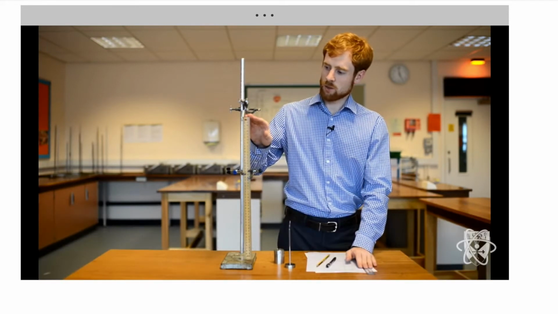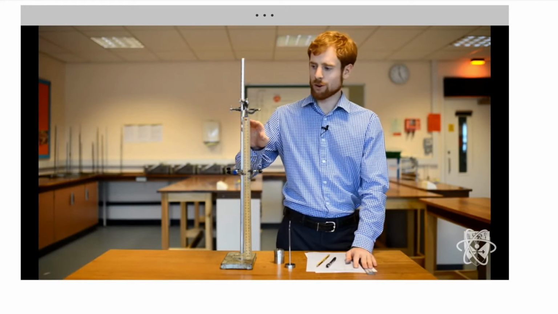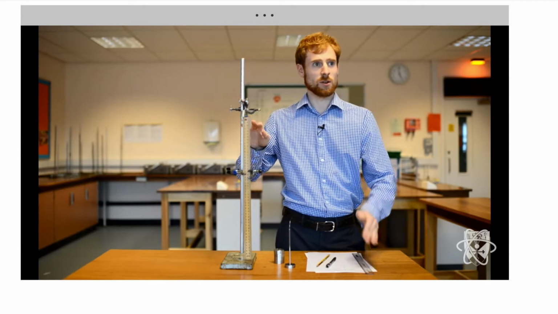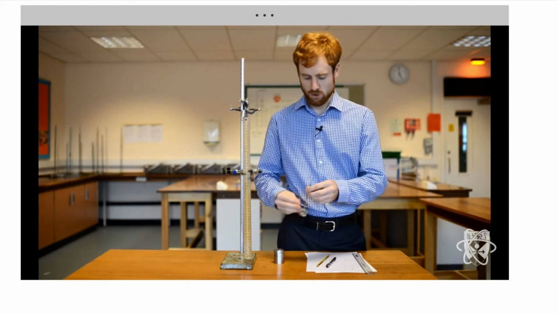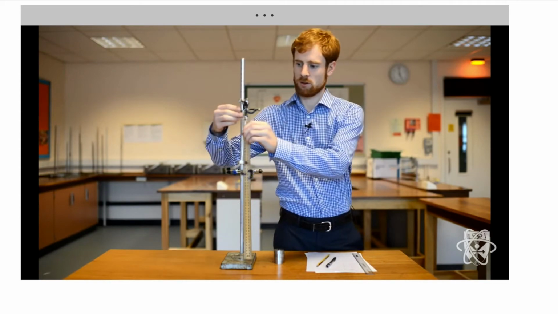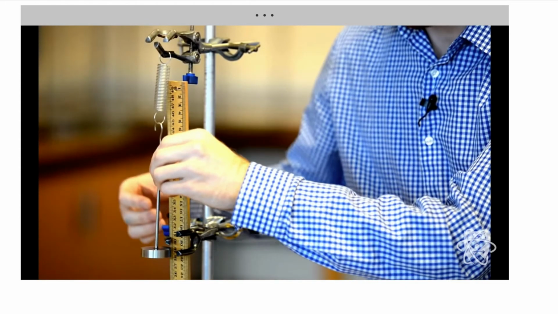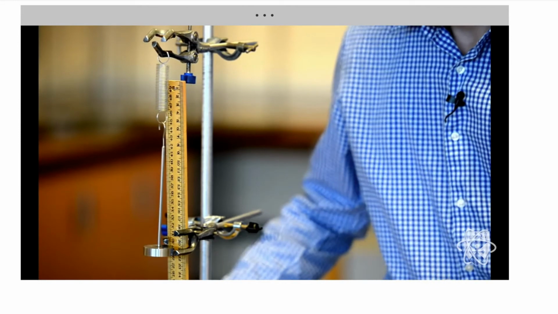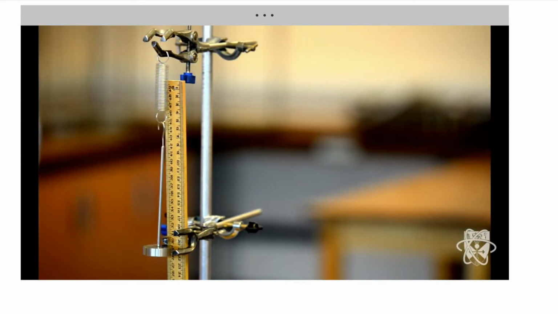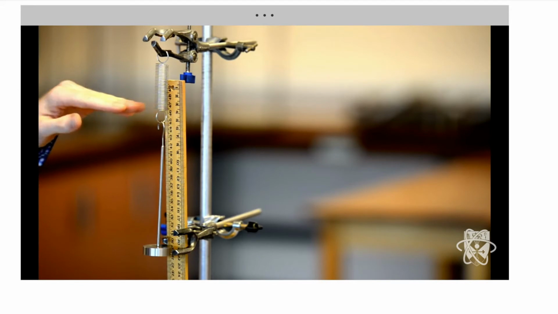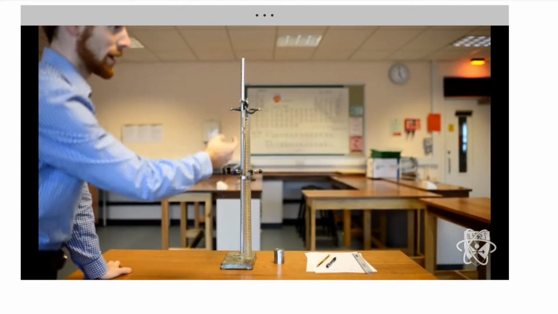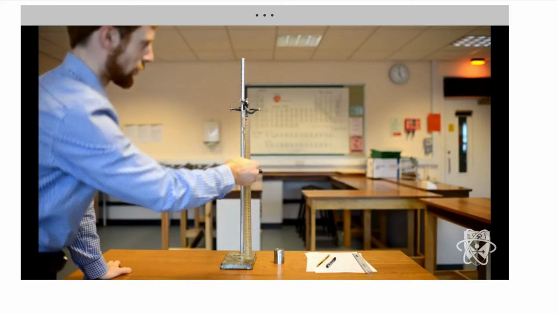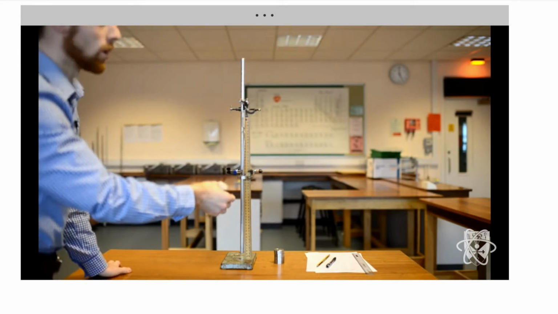So, if you've set this up on level with 0 newtons attached, your extension is 0, that is your original length. So all we've got to do now is add the first mass, first weight of 1 newton, and then record, making sure that you get onto eye level, the extension of the spring. Now be careful, these rulers have 2 scales, one counting up on the left and one counting down on the right. Make sure that you are counting off the right scale.